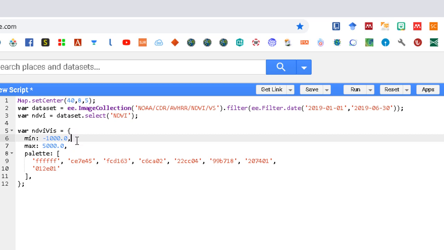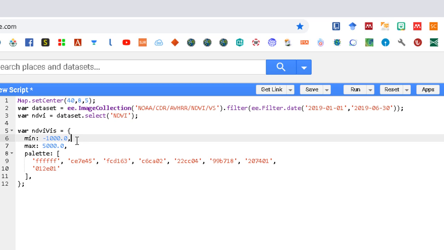And the scale factor is 0.0001. What does it mean? When you multiply with this value, it will give you minus 0.01. So I'm not going much into the lower part, I'm just touching the boundary area.